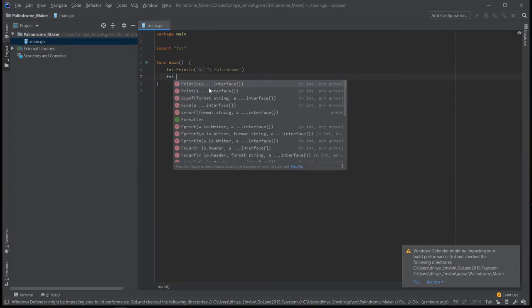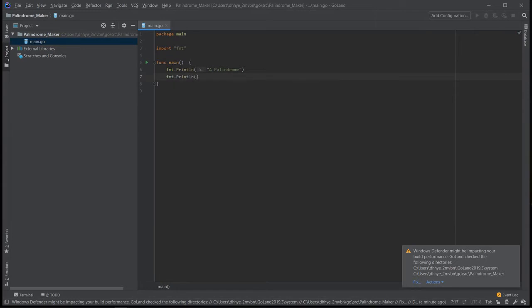I know what we can do, we can have some asterisks. There you go. So a palindrome and then all of those. What we're gonna do now is make our palindrome.